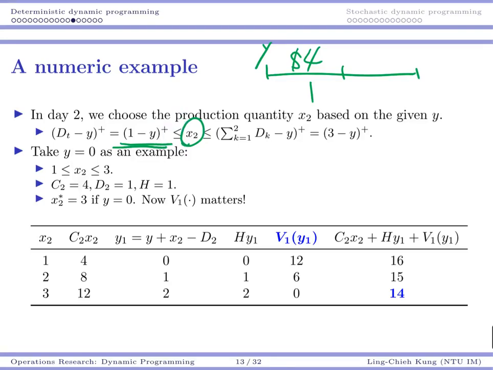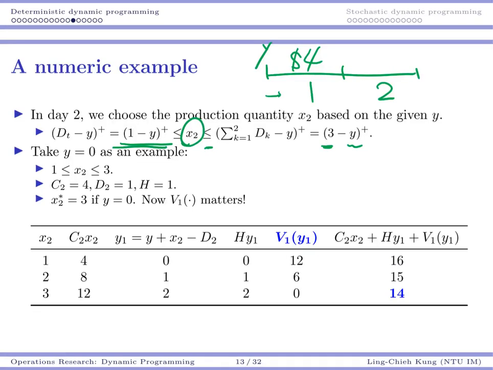That's the first part. And the second part is that, facing today and tomorrow, I need at most 3 units. So if today I have 7 units, then I'm going to order nothing for today. There's really no reason to order. But if today I only have 1 unit, then maybe I'm going to consider ordering 2 units for today. If today I have 2 units, maybe I'm going to consider ordering or producing 1 unit for today.